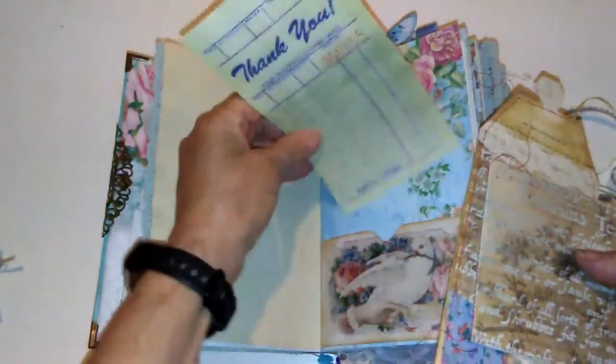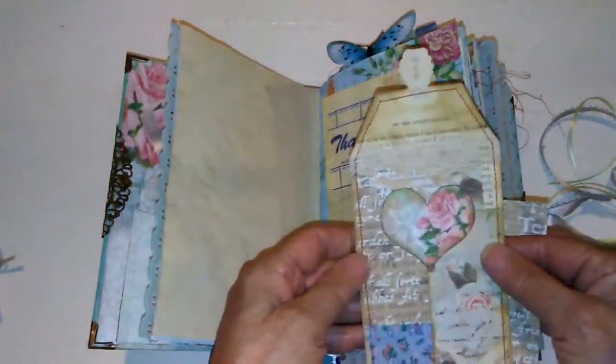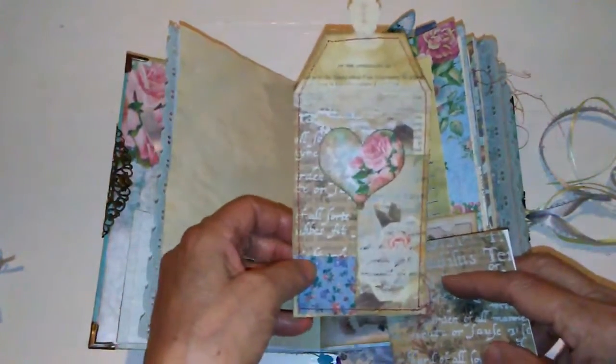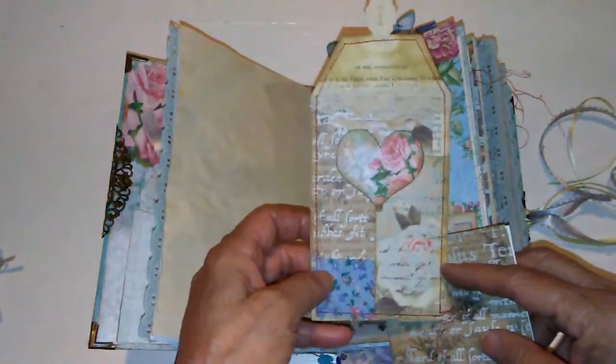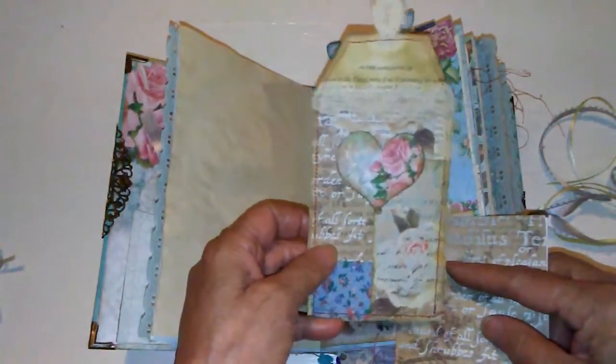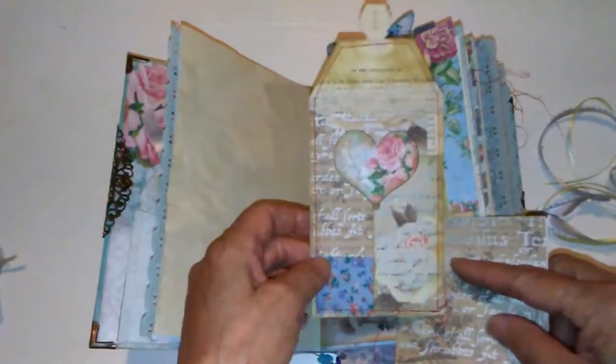There's a large guest check, and then a large tag. This tag is my very first attempt at collage. I've never done it. I love the look. I've been watching Gail and Patricia Viramontes. They both do a lot of collage and layering, and I just love it. I thought it turned out really good.